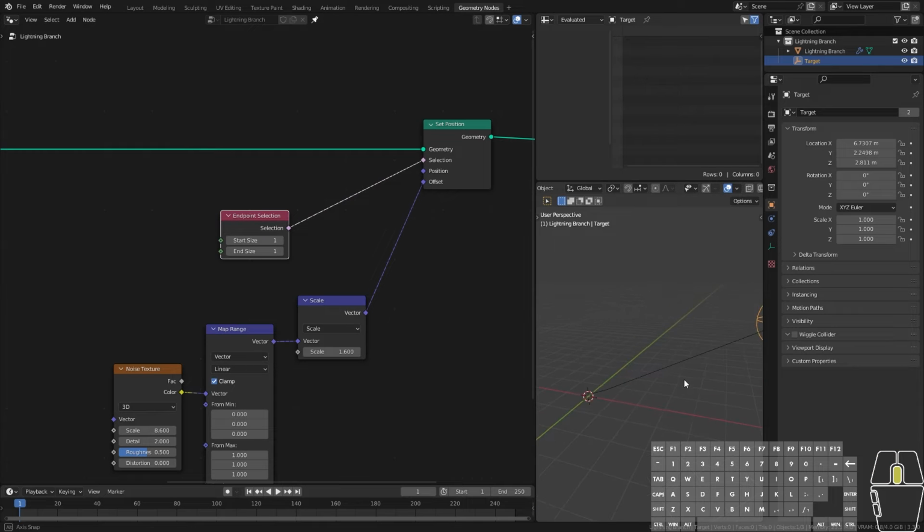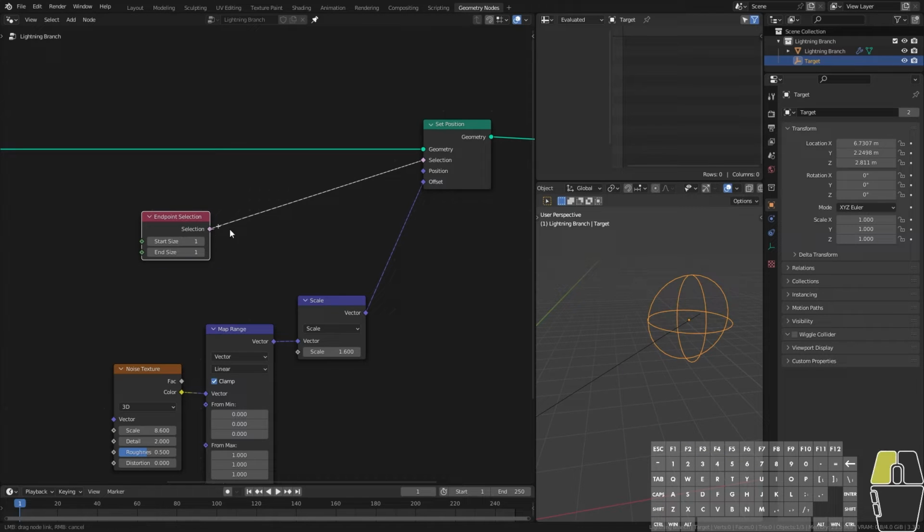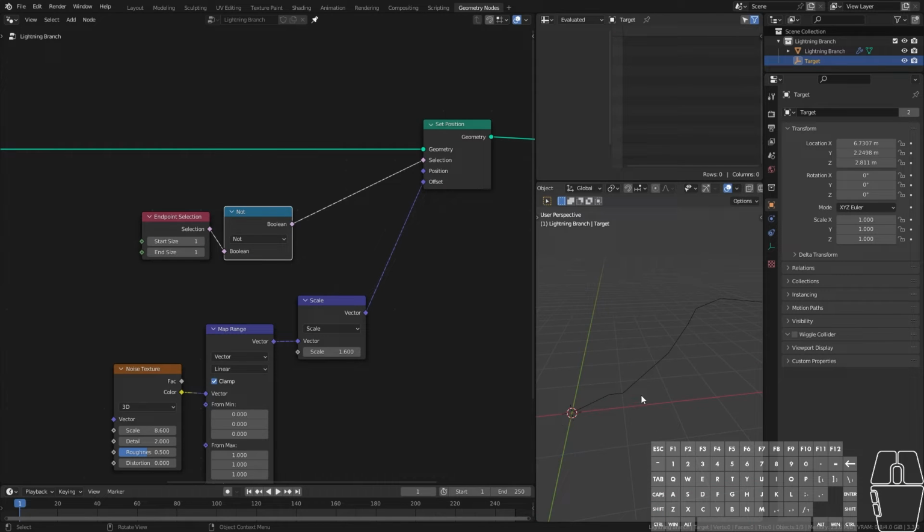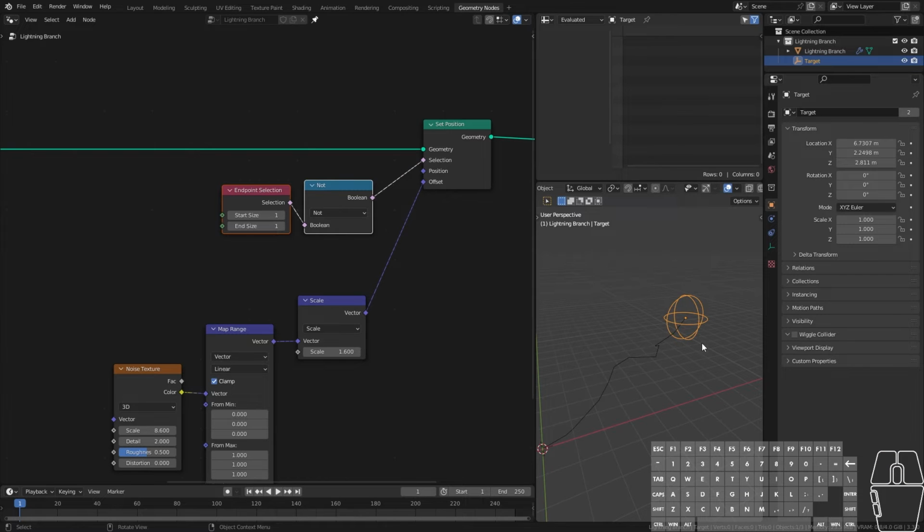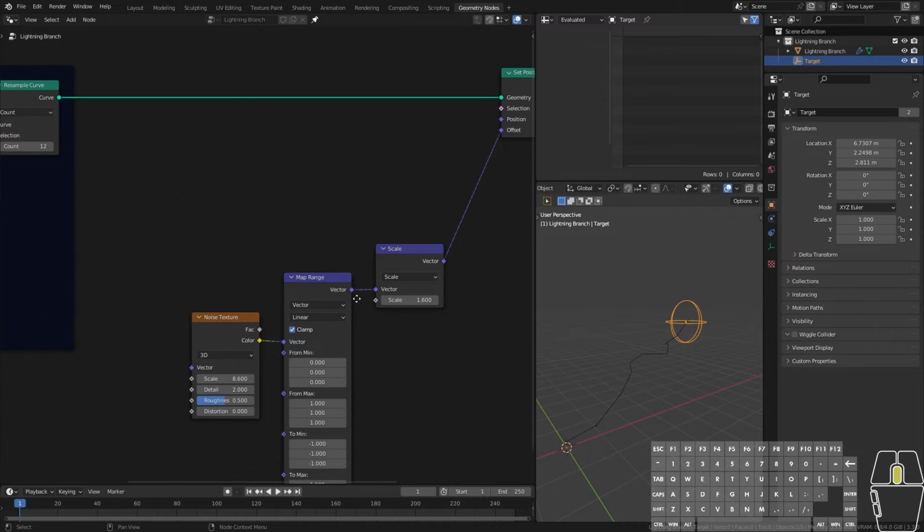This will only distort those 2 points in each end, but we want the opposite of it. Since this is a Boolean output, we can use a Boolean math node to do that. In this case, the Not math node. This will reverse our selection and do the job nicely for us. But this has a slight issue, which is that the next point from each end is going to have the full effect of the distortion. In other words, towards each end, our displacement of the curve could look very harsh, not smooth at all. With Boolean math nodes, we can't create those smooth fall-offs. So let's delete these 2 nodes and use a different method.